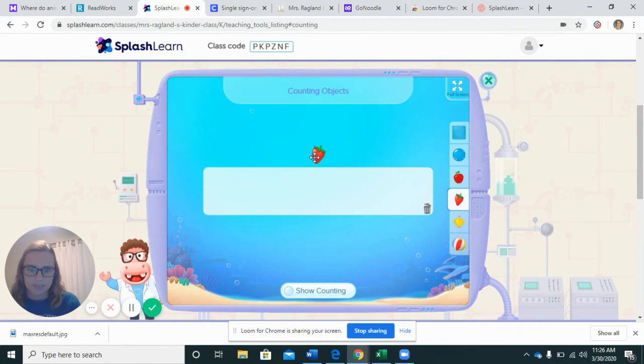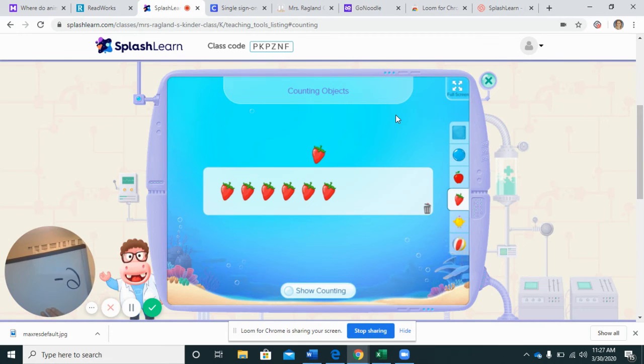Last problem. Let's put 6 objects in front of us. 1, 2, 3, 4, 5, 6. So I have 6 objects in front of me. That means the first number on my paper should be the number 6. That's how many I'm starting out with. I counted 6. And then I'm going to minus or take away 3. I'm going to minus 3 of those objects.